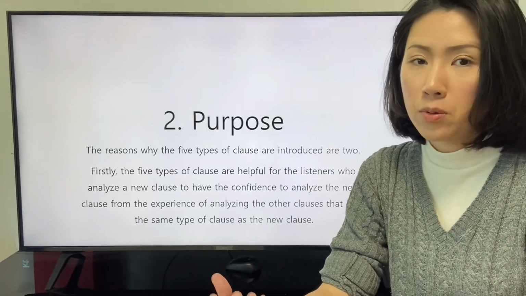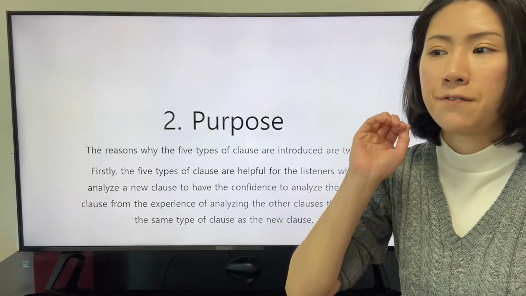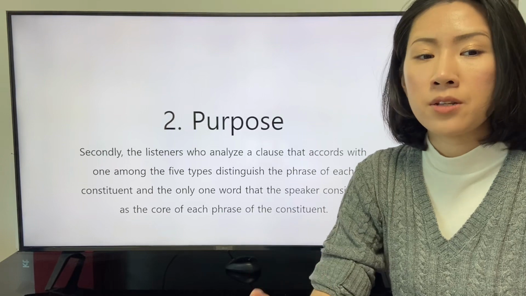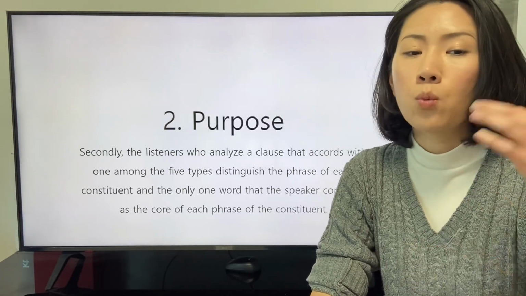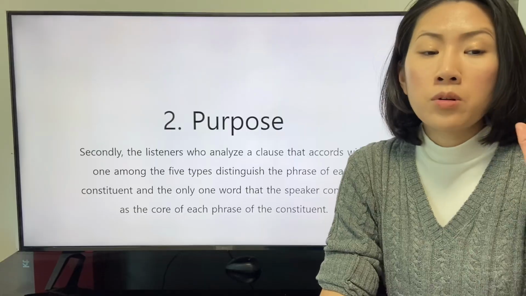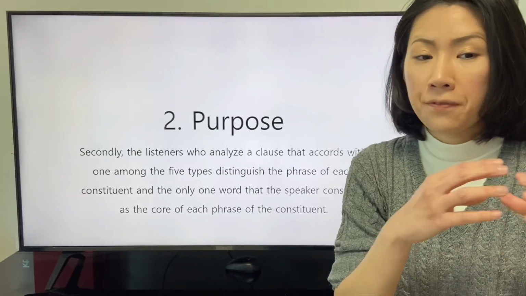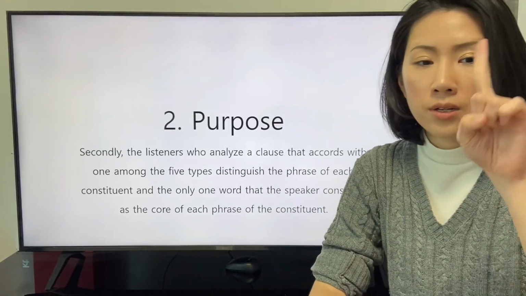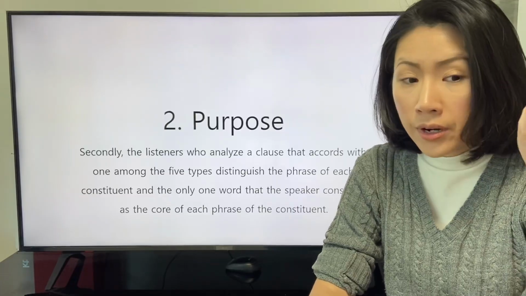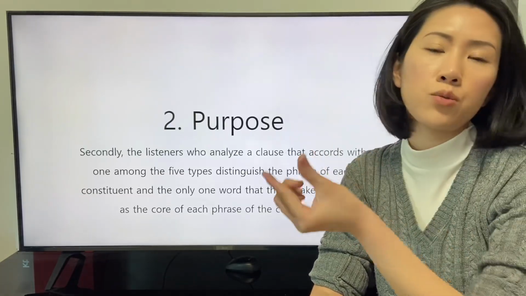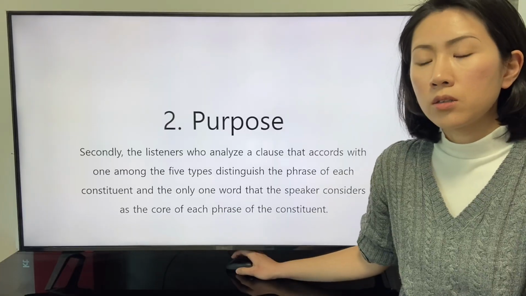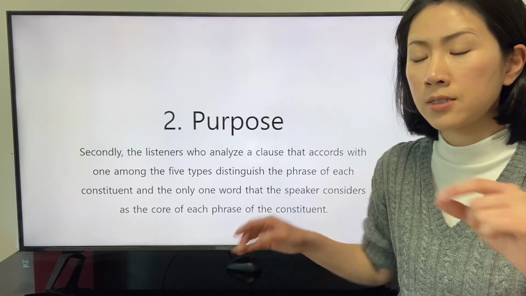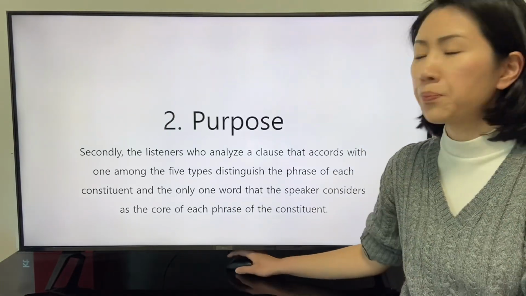That is the first purpose of studying the 5 types of clause. Secondly, the listeners who analyze a clause that occurs with one among the 5 types distinguish the phrase of each constituent and the only word that the speaker considers as the core of each phrase of the constituent. The second purpose is actually classified into 2.